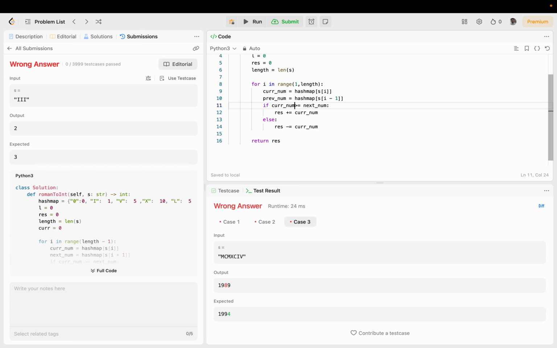If the current num is less than this number, nah, subtract next from res. No, don't do that.